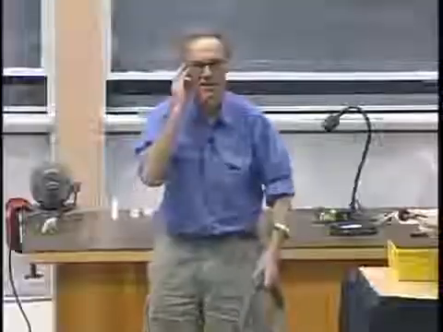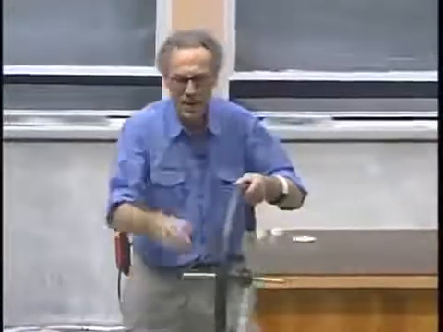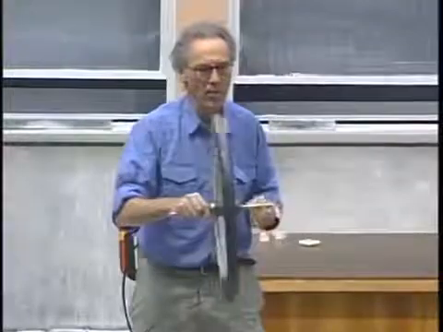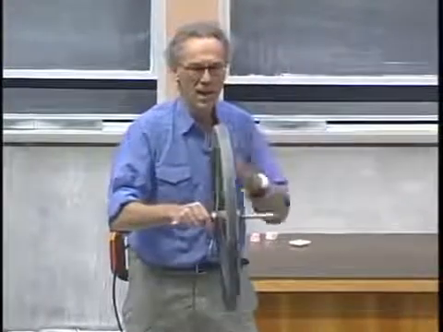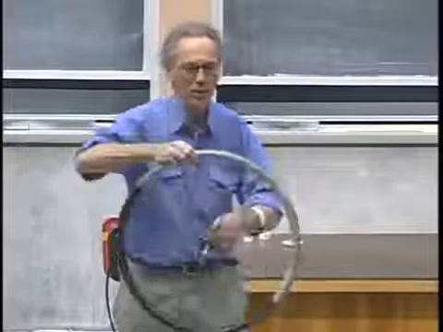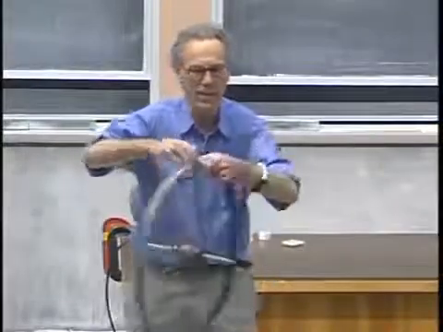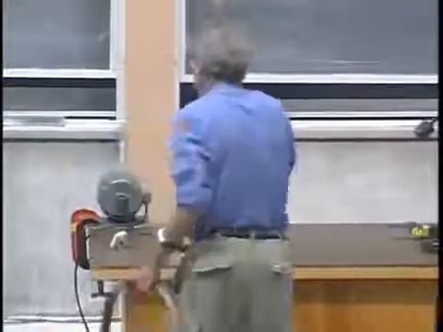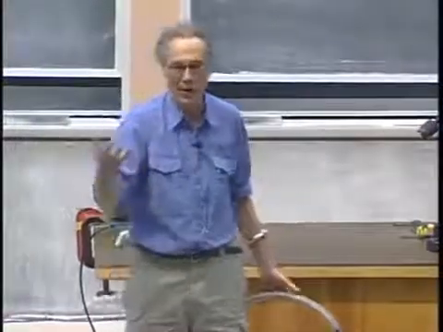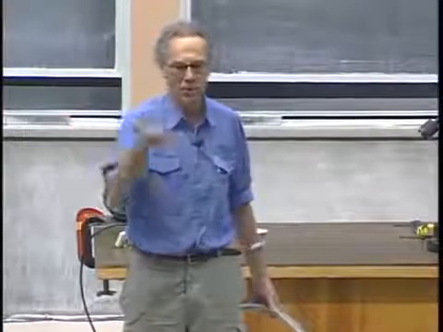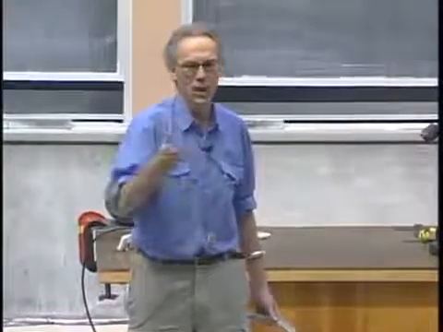But that cannot be. Because if the wheel would be spinning like this, then the angular momentum of the spinning wheel is in this direction. And if I would give it a twist, and if it would continue to spin and it would rotate like this, then this spin angular momentum would go around like this. And that cannot be because there's no torque on the system. Because once I let go, there is no longer any torque. So it is not possible for the wheel to keep rotating, as a result of this torque that I give it, so that it simply goes around. That is not possible. How is nature going to deal with that?